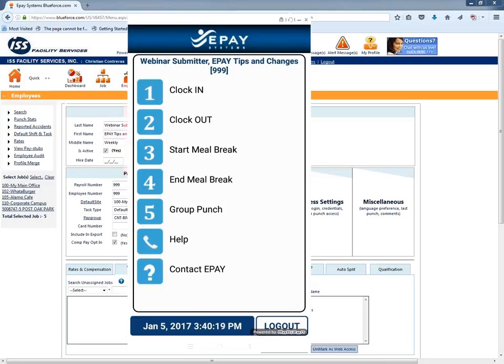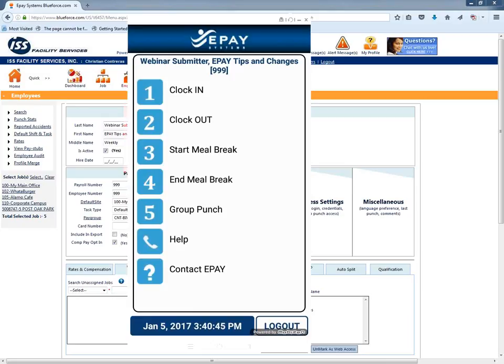One reason it does that is obviously a security feature, but more so, look at that clock that's running down at the bottom. If it ran all day like that, and the GPS geofencing was out there trying to find a location all day on this app, it would drain your battery. So that's one of the reasons why it won't stay on all day. It'll log itself off, and you can log back in later when needed.